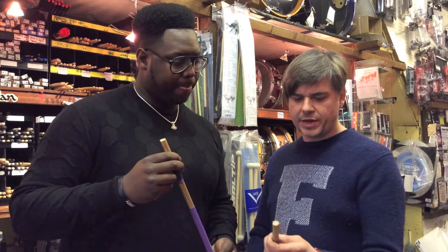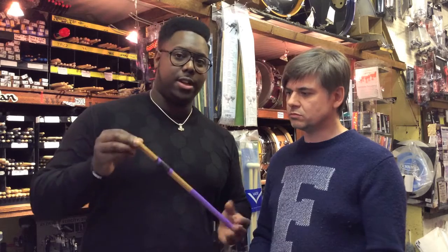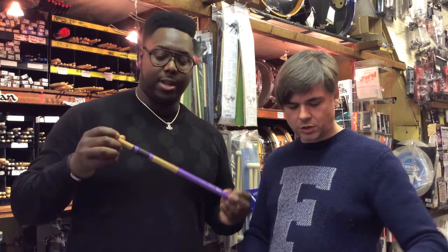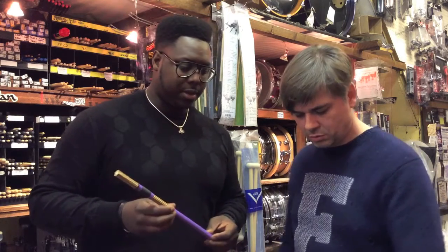I've just thought of something. The fact that they're made of bamboo, don't they last longer though? Yeah, bamboo being a very sturdy material, they're designed to bend quite a bit before they actually reach breaking point. So that's something to think about when you're getting your next pair. It's a bit harder, but lasts a long, long time.